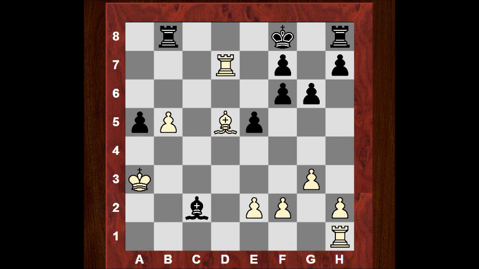A very interesting game with the Trompowsky, a good advert for the Trompowsky, and it shows that maybe people have forgotten their preparation against it. I mean, it seems an unusual response system that Levon played here. Maybe he was aiming it as a surprise weapon against the Trompowsky, but yeah, it seemed to give white a reasonably good game.